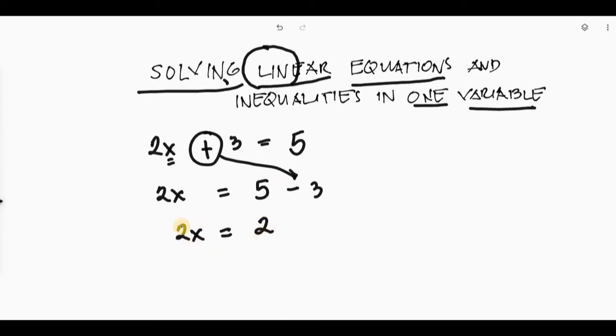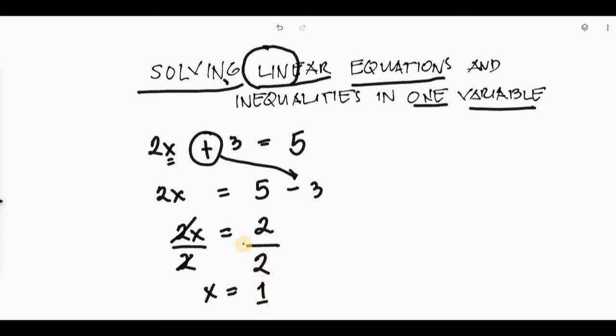So, pag ganito naman na magkatabi yung variable number, ang gagawin natin is just to divide. Later on, i-discuss ko sa inyo yung reason or proper way to do this. So, to divide 2, cancel natin to. X is equal to 2 divided by 2, that will give us 1.